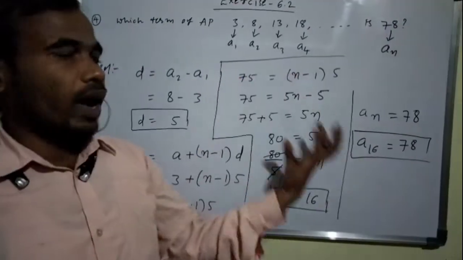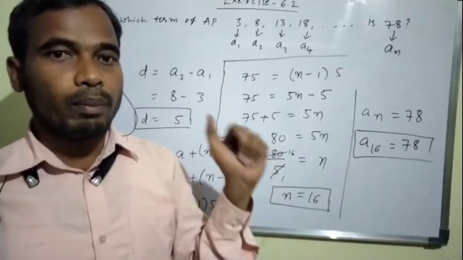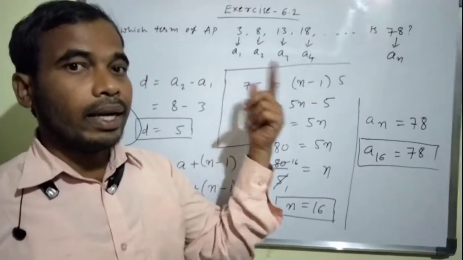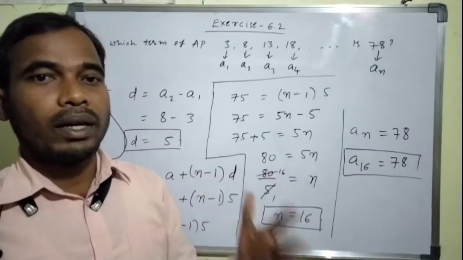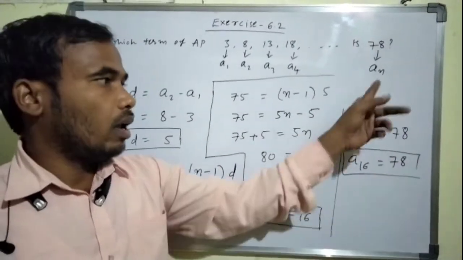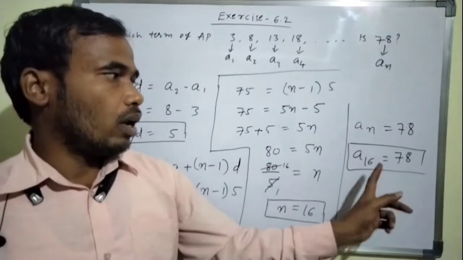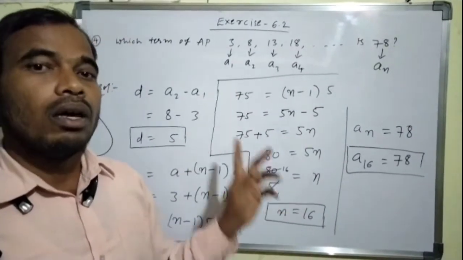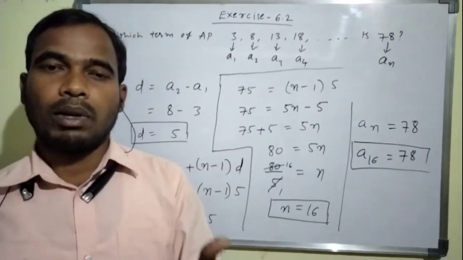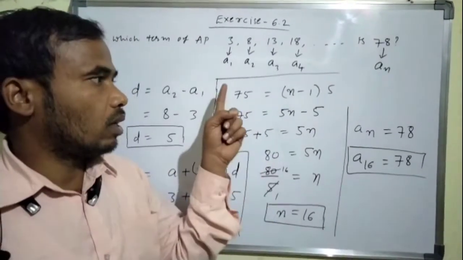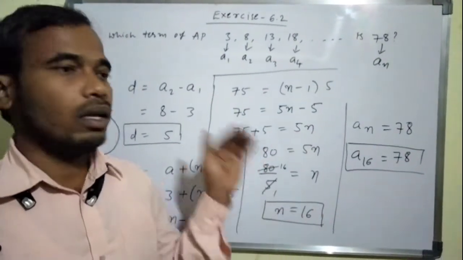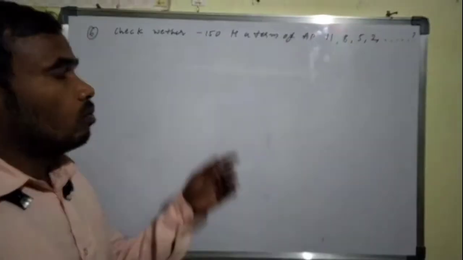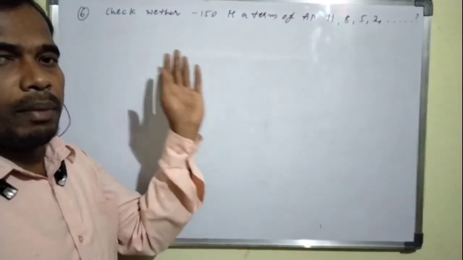So that is the fourth question we are finding. Now the fifth question, the fifth bit remaining, has 2 questions. They also ask how many terms there are. So find the n value, and whatever n value comes is the number of terms. Same type of questions. The fifth bit also, the remaining two problems you can solve. The fourth question is finished, and the fifth question you can do it the same as this.